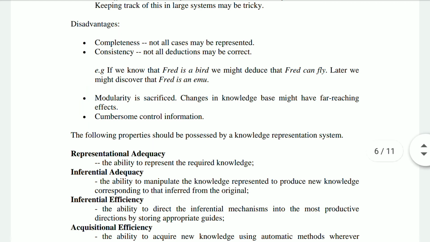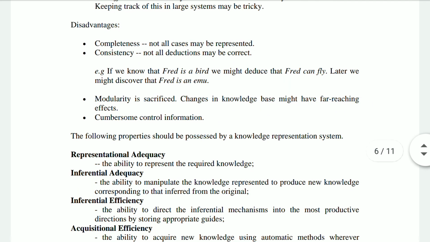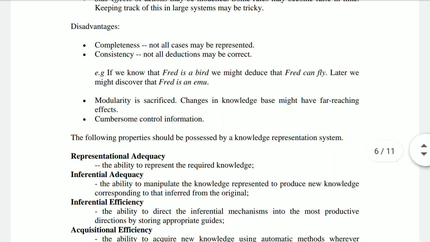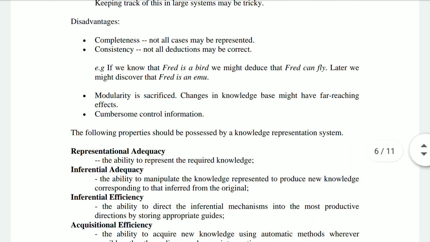Modularity is sacrificed. Why is modularity sacrificed? Now the changes in the knowledge base might have a far-reaching effect. That's why the modularity is always sacrificed and compromised. That means the knowledge base may change, and it always does have a far-reaching impact.